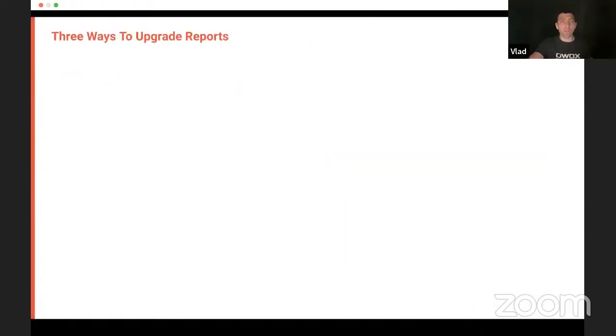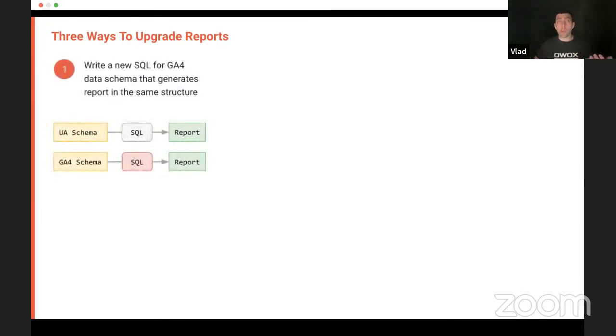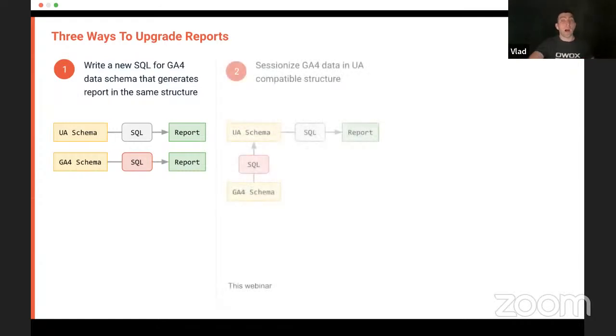Well, let's move on. There are three ways to deal with GA4 data once we would like to empower and upgrade our reports. The first one is a traditional approach. We can just write new SQL for GA4 data and generate a report in the same structure. For instance, we've migrated to GA4. Okay, let's rewrite our SQL and build a report with the same structure.